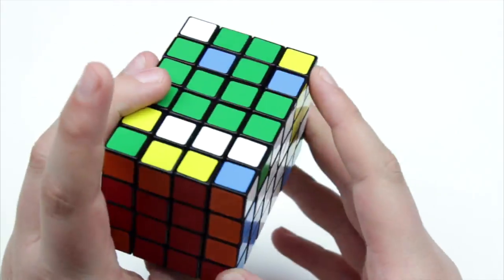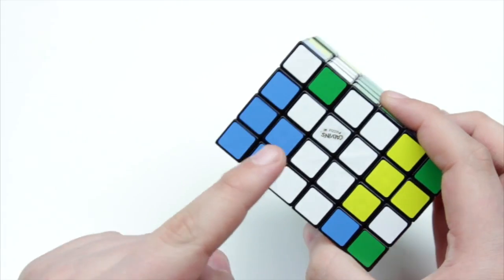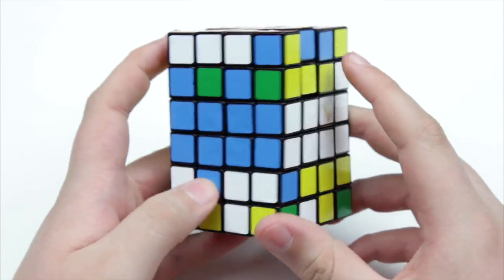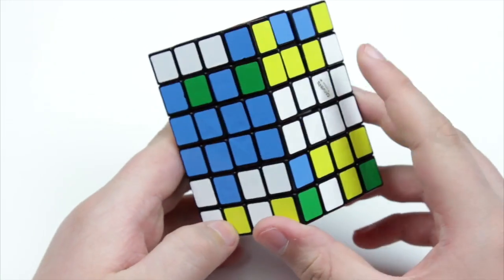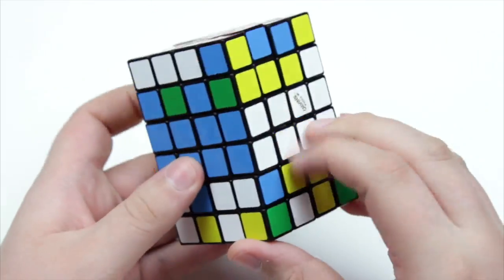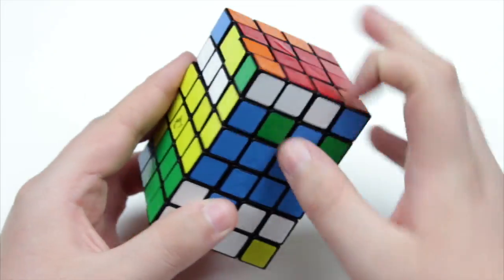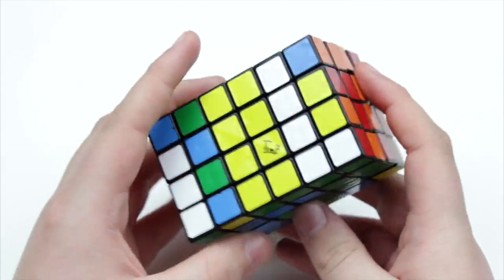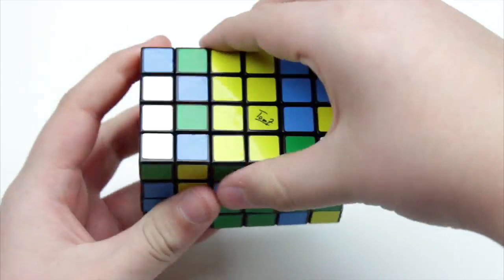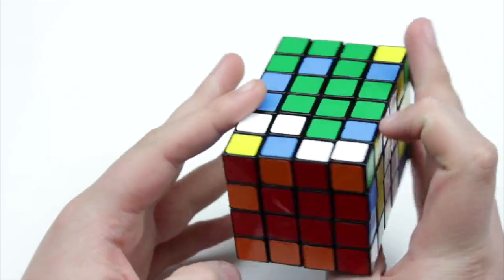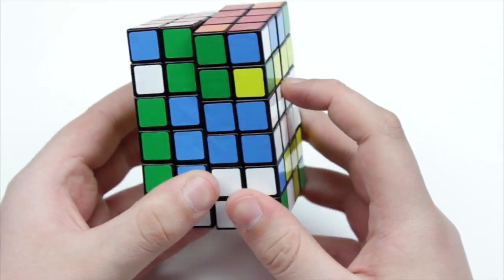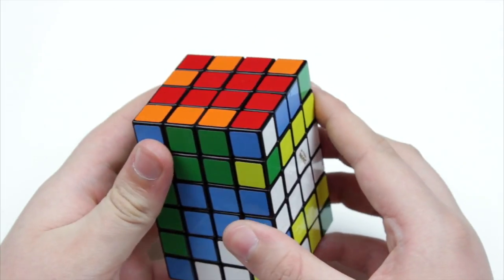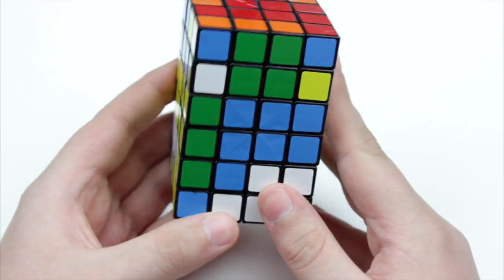We'll go ahead and pair this blue piece with this blue piece up here. Just by turning the blue piece over, we can make them opposite to each other. Now I can already notice that if we slice over, we're not going to have anything to pair it with. So we're just going to go ahead and use this bar and turn it over, turn it in like that so we have something for when we slice. And then we can just use this.